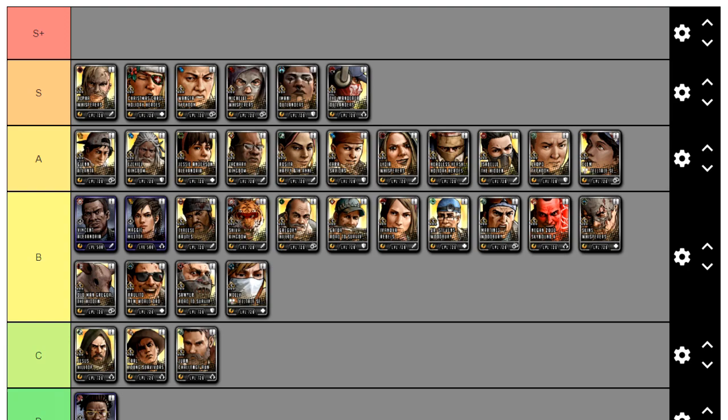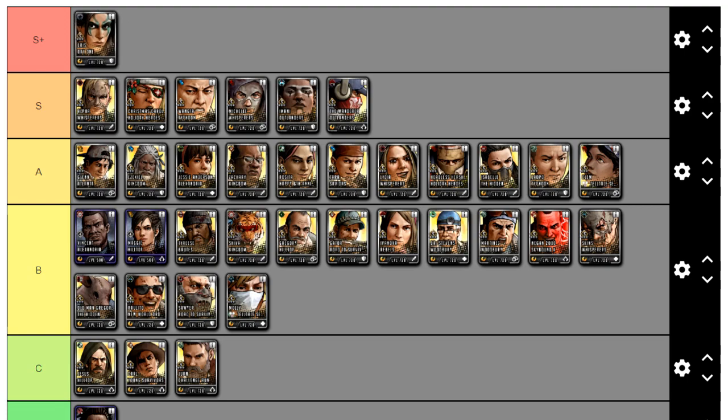Now we have the only S plus tier character on this list, and it is going to be Eris. She's going to be an S plus for sure. There is still ways to counter this character, but she is easily the strongest fast character. She was the character from Warrior Champion. She is not going to be available to anyone.